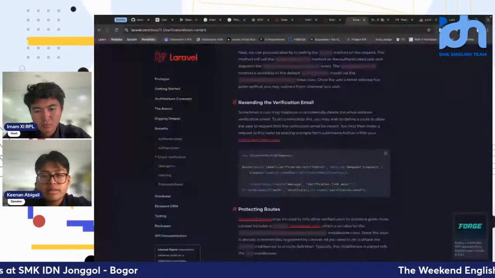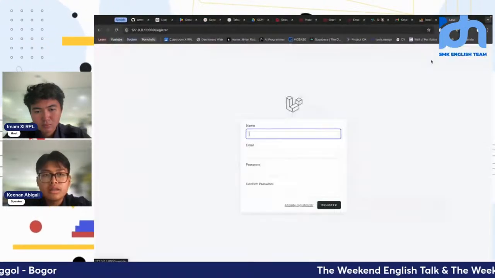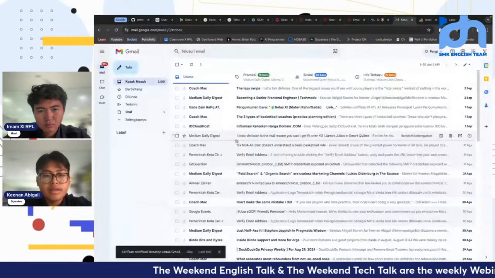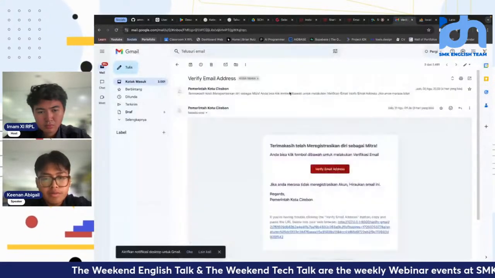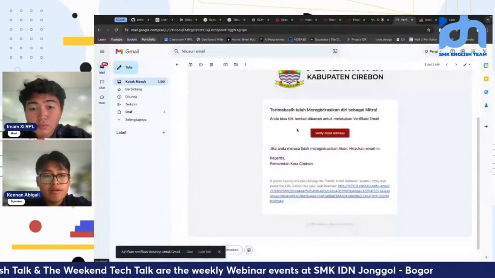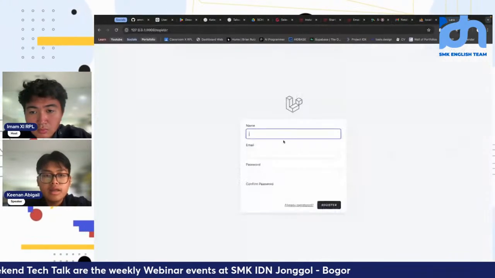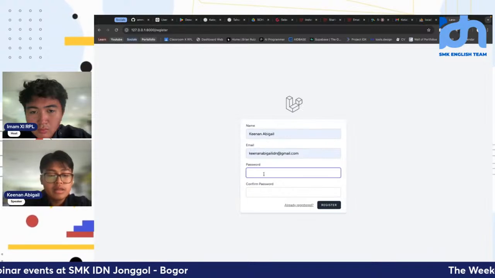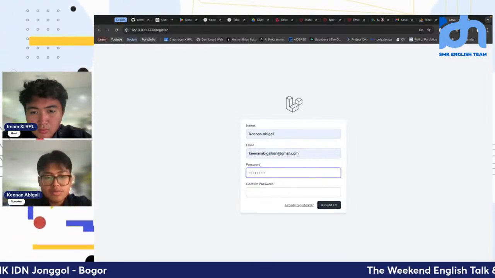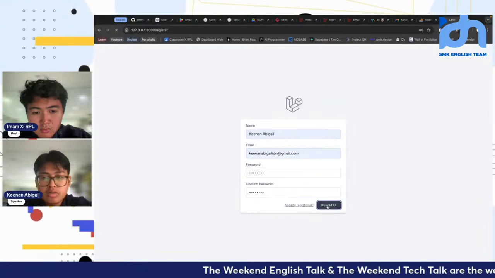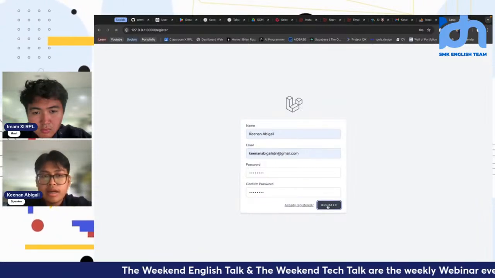And then let us go to the testing. Now here I have opened my email. This is the email before I have used it on my project. So I have made a CSR here. And now let's test it. Maybe we can use this email and then put in any password you want. I just put 1 until 8, because the normal minimum password is 8 characters.